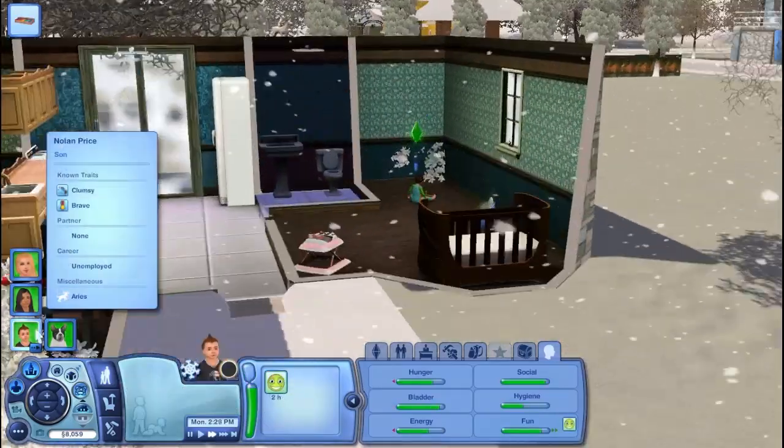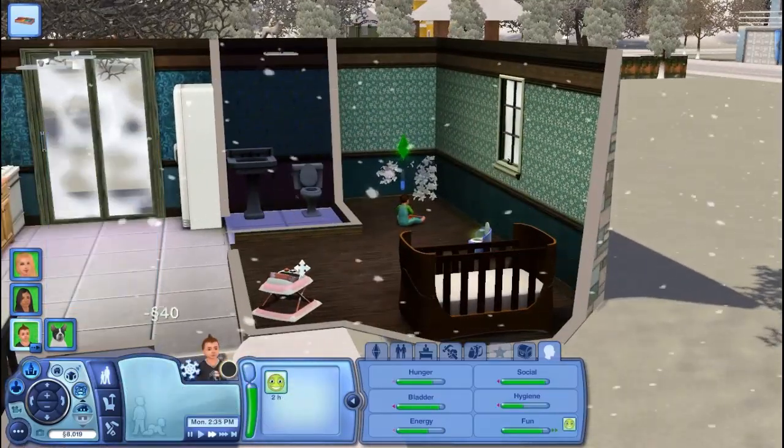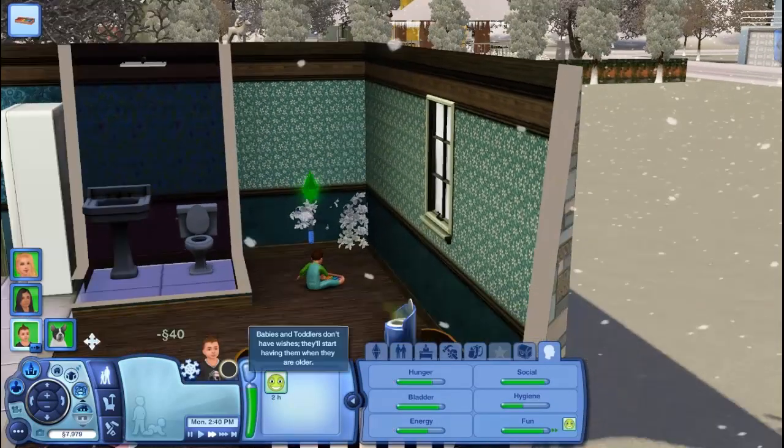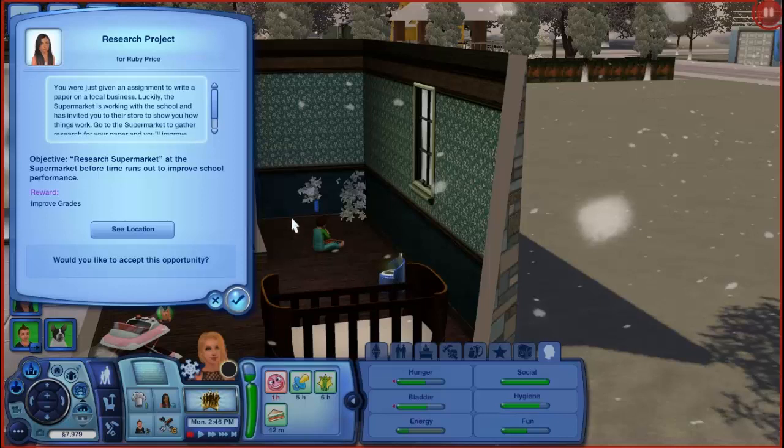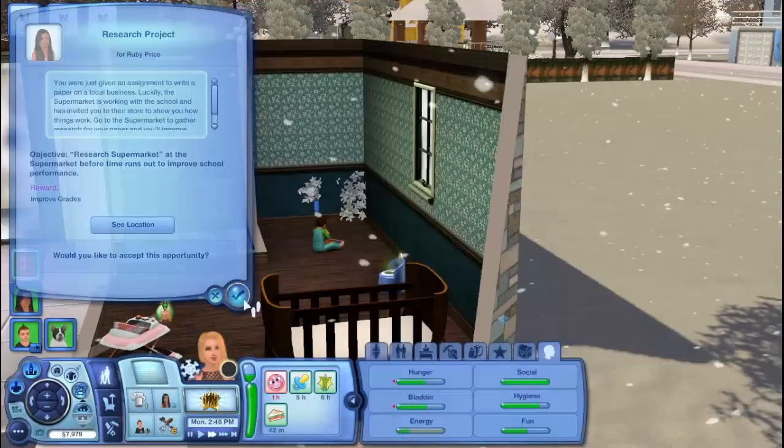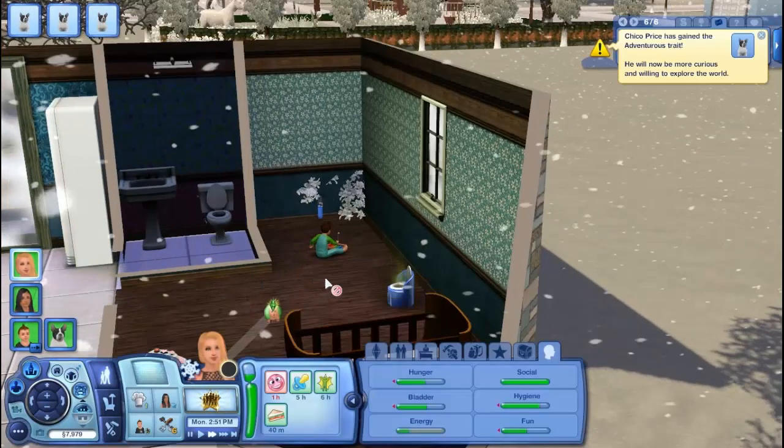Let's see, what does little Nolan need? He's pretty good. He just needs a diaper change soon, which is no big deal. Let's see, research project. Research supermarket at the supermarket before time runs out to improve school performance. We can do that. He's going to the supermarket anyway.